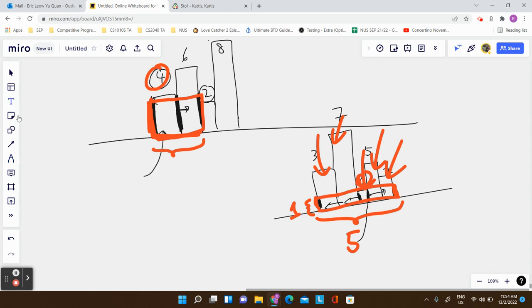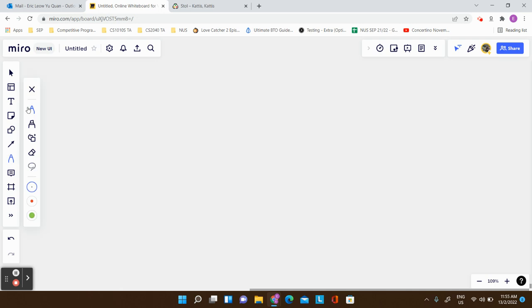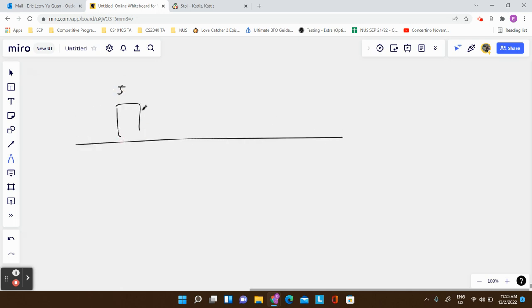This can be done in O(n) time. The only way you can do it in O(n) time is to use a stack. So why do you use a stack? Let me explain why you can use a stack to solve this, and show an example of how you can do it.